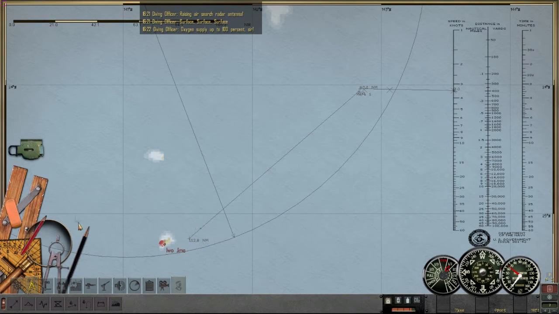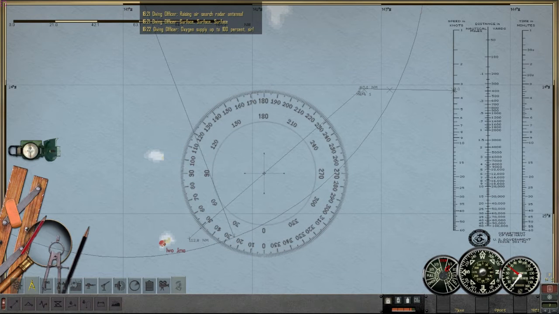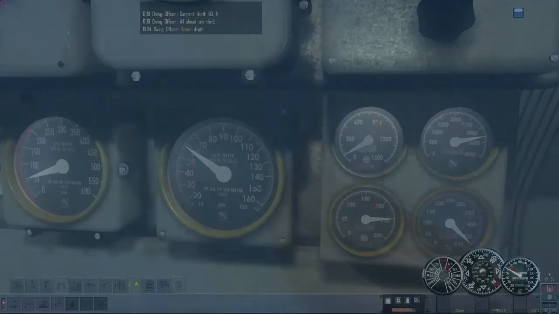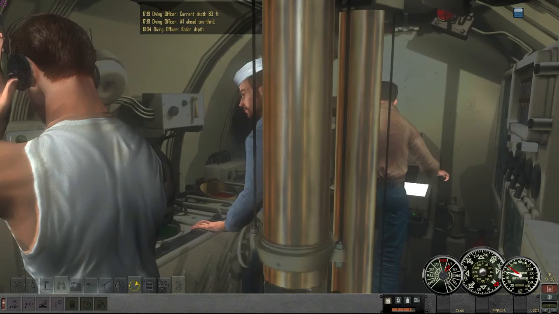Here we are on January 27th, and we're in station. I'm plotting a course down to Iwo, hoping some ship traffic is going in and out of the harbor there. You may find that you have to remain submerged mostly during the day and do your traveling at night on the surface.